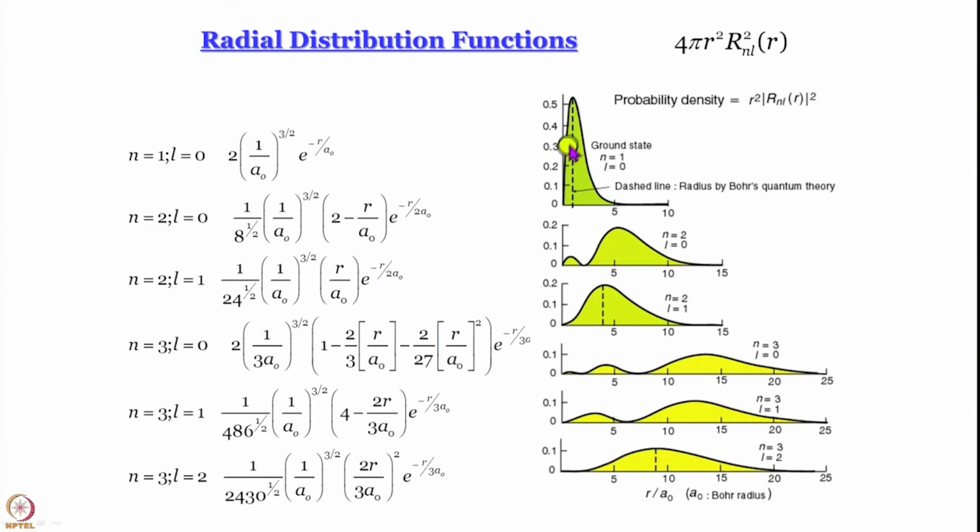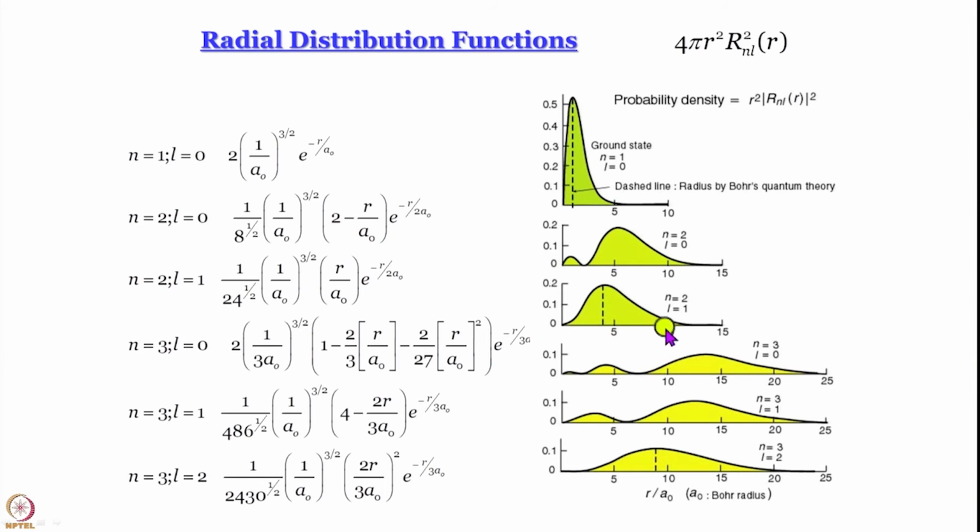For 1s orbital, we have discussed it already. Somewhere it is going to be maximum. The probability density is r square, capital R square. Now, for 2s orbital, remember, if you just look at psi or psi square, the inner lobe is much bigger. But when you look at the probability distribution along radius, you see the outer lobe becomes the major lobe.